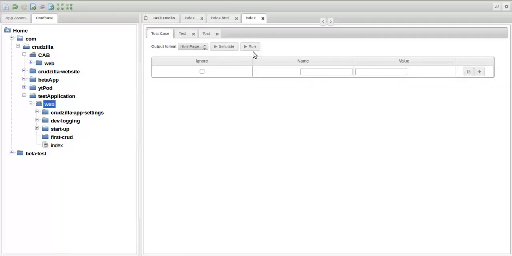You can provide parameters here, as you can see. So you have a simulate and a run button. The key difference between them is that when you do simulate, it will create a new instance of the target application's execution engine, and then test your CRUD in the context of that new instance of the engine. Whereas when you do run, it assumes that the application is already running at some URL, and it will invoke that URL. Again, you should look at the documentation. It will tell you how to set those different URLs and settings. But you just saw your first CRUD and your first CRUD example, and in the next lessons, we'll get into more details. Thank you very much.